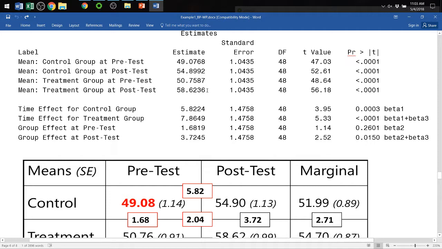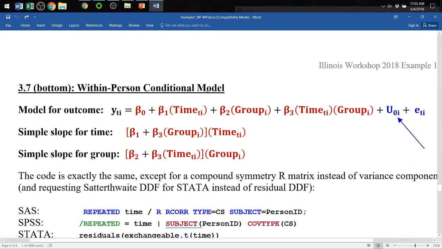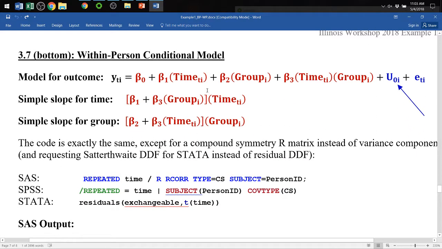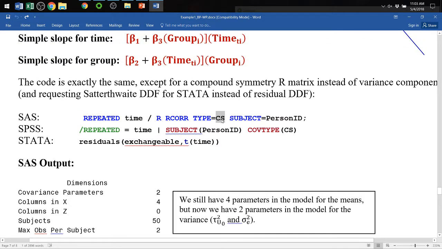All right, now let's see what happens when we fit the right model. We already know that these data are longitudinal and that 30% of the variation before we start talking predictors had to do with between person level 2 random intercept mean differences. So let's throw U0 back in and see what happens to my fixed effects. So we're switching back from an independence model back to what's called compound symmetry, or what I would call random intercept only. And so the code is exactly the same, save for the switch for the type of repeated structure here.